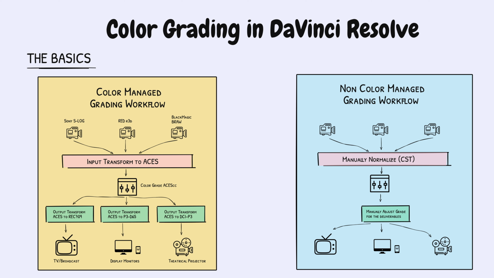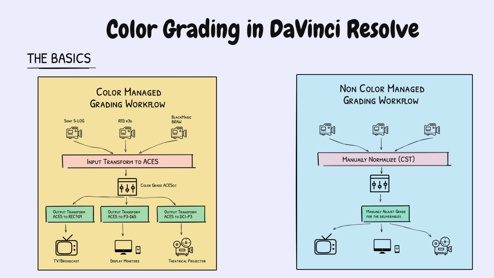Matching footage from different cameras and color spaces is now very simple, since all the footage is brought into a common ACES color space. Also, it is quite flexible for deliverables. In case it has to be delivered in Rec. 709, the Rec. 709 output transform is applied. In case the deliverable is for theatrical display, DCI-P3, then the corresponding output transform is applied. No other changes in color grading are required. Hence, it is faster, flexible, and more accurate.